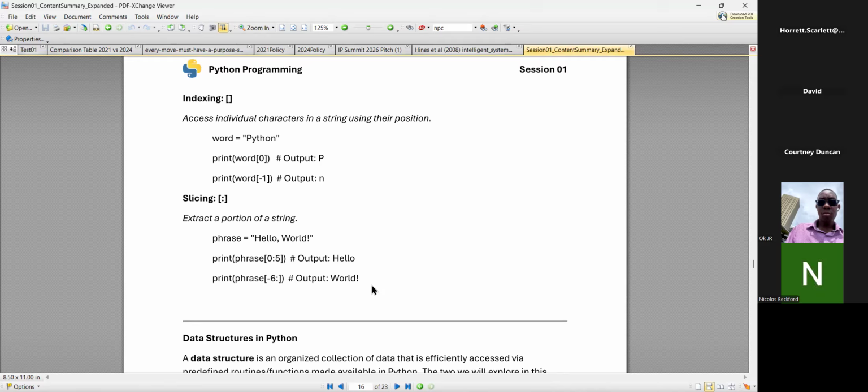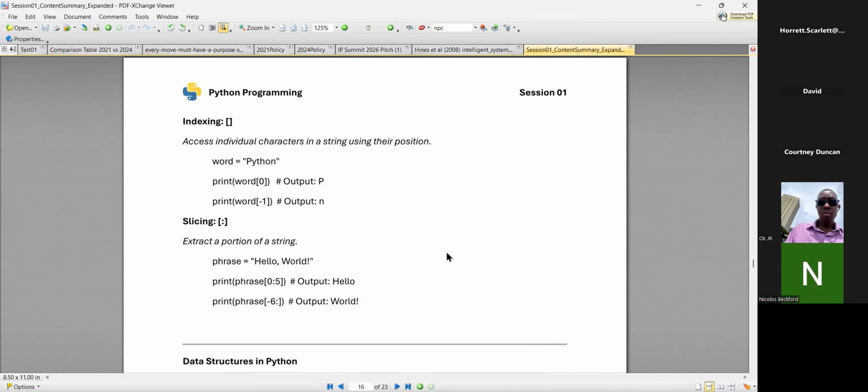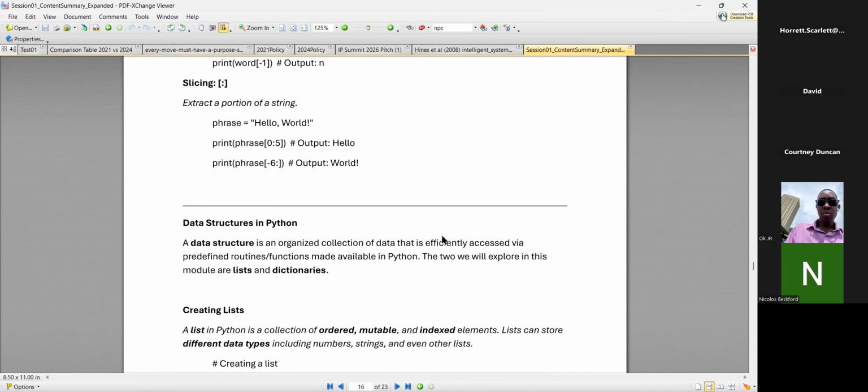So we end up with world. So that's slicing. It allows us to take out any portion of the string that we want, whereas indexing allows us to take out any character out of the string that we want.